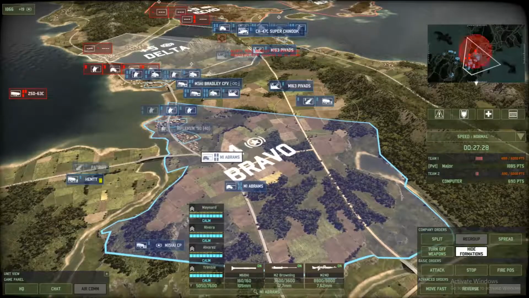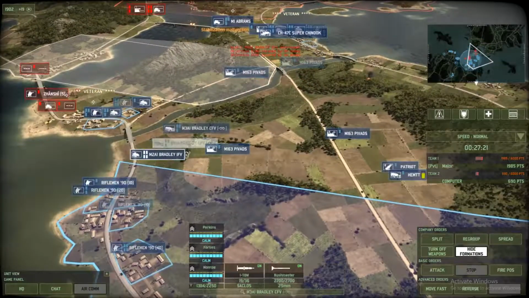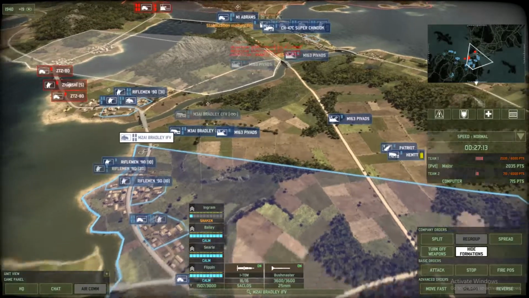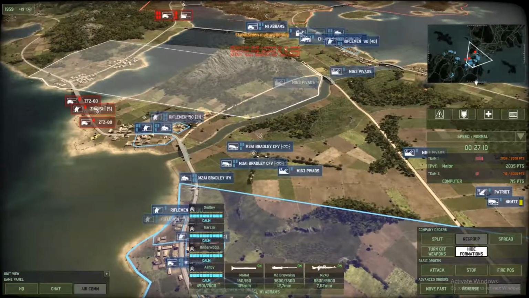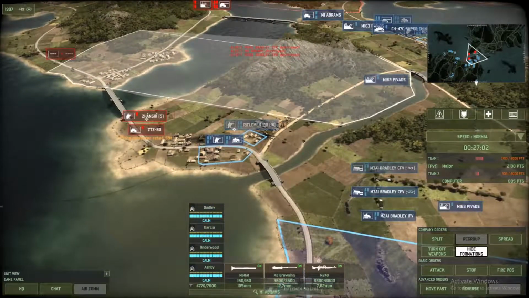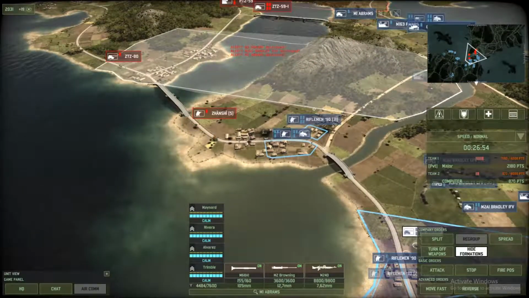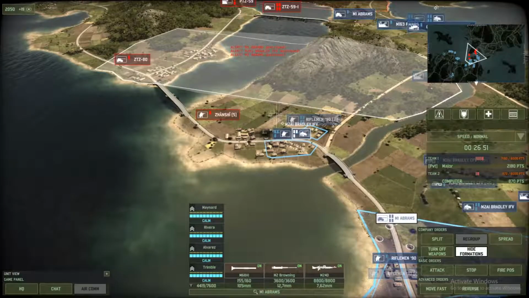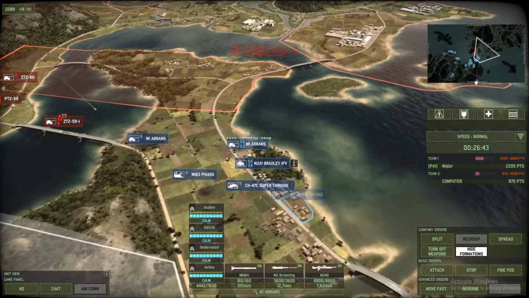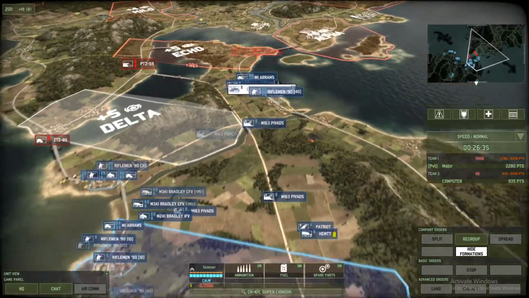Cool. Here come the Abrams. Move fast to there. Hey, no, you get back up in the hill. Get back up in the hill. Get back up in the hill. Fast to there. All right, let's get the Chinook out of there.